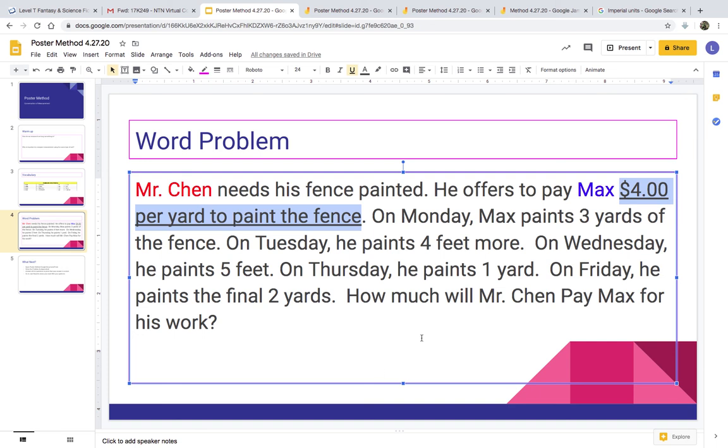Okay, so now I've kind of started you off, and I want you to continue to do this work, all right? Remember, you're going to have to really list what are some of the important facts that you need to solve this problem. I started you. I already know who the characters in this problem are, and I know that he needs his fence painted, and he's willing to pay Max $4. So now you need to make sure that you know what the problem is asking you. What are the facts that you need to solve this problem? Think about what your plan is. How are you going to solve this problem?